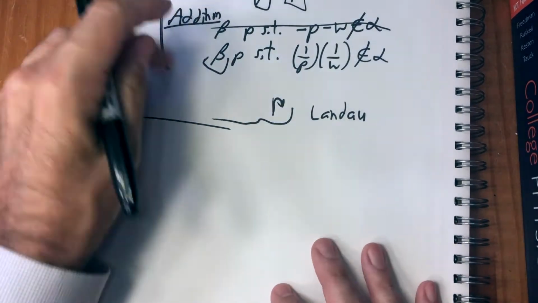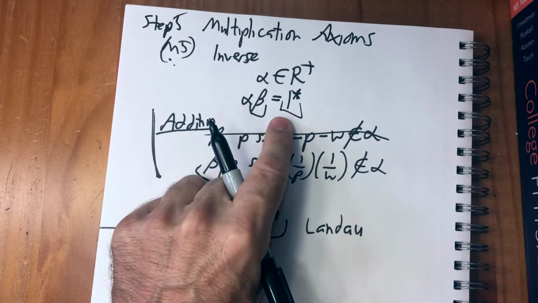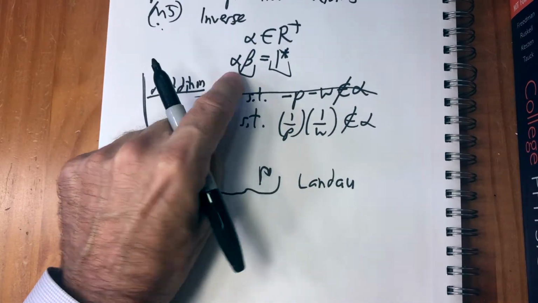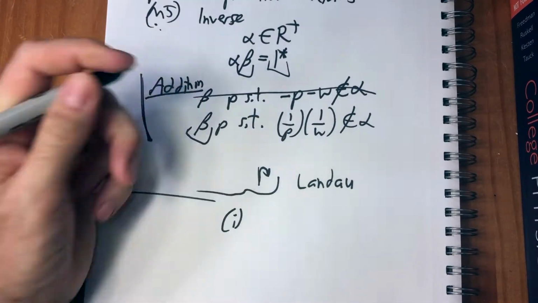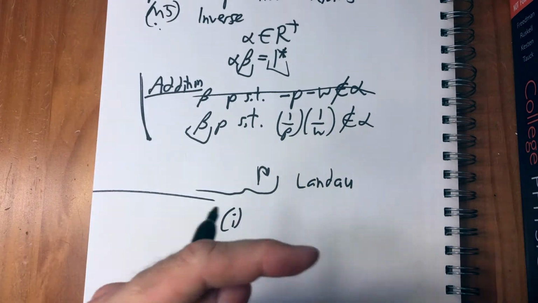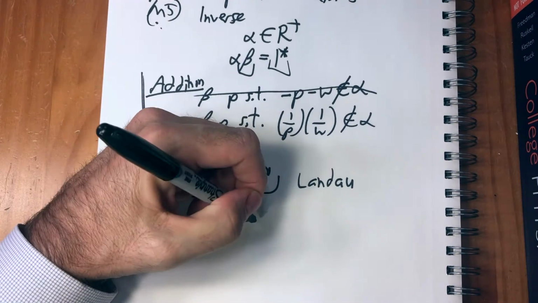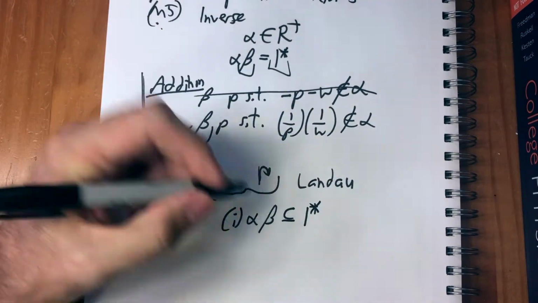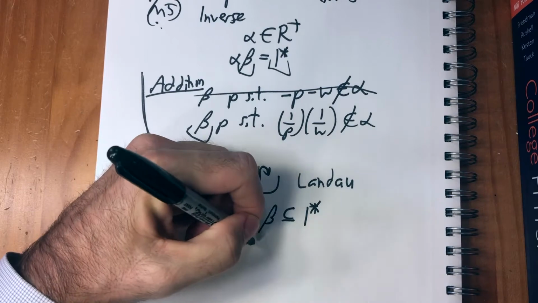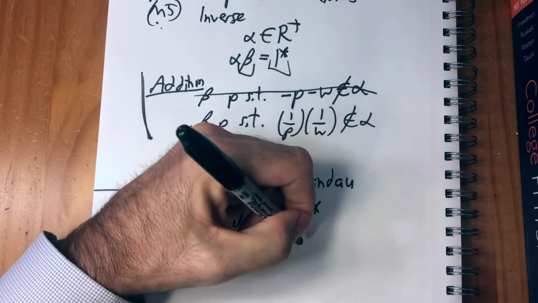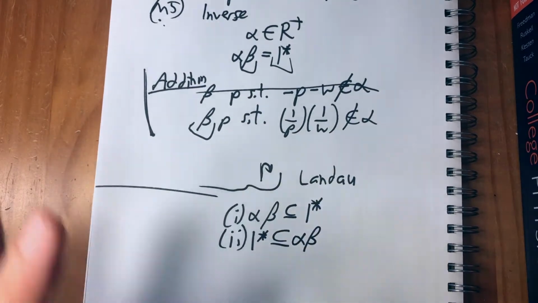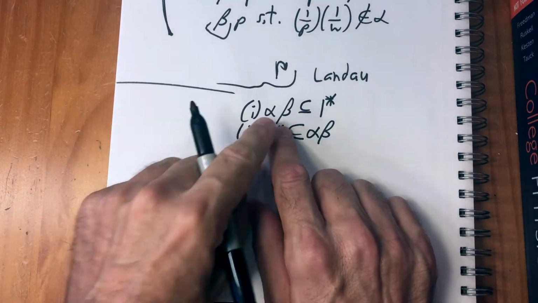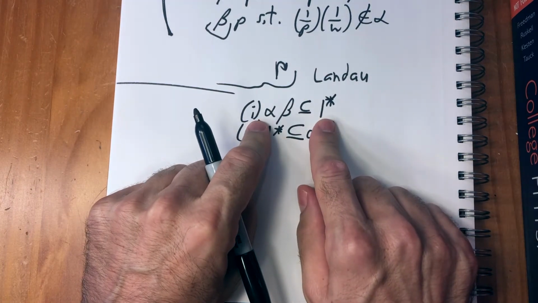So first of all, we need to prove that alpha times beta equals 1. We've done this a few times now. If you need to prove that 2 sets are equal, the way to do that is to prove inclusion in both directions. First we're going to show that alpha beta is a subset of 1. Then we're going to show that 1 is a subset of alpha beta. Now the first part is actually not that hard. I think I can do it right here. We're starting with an element of alpha beta, and we're going to show that that's also in 1.